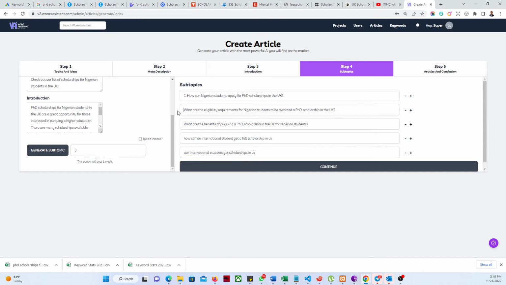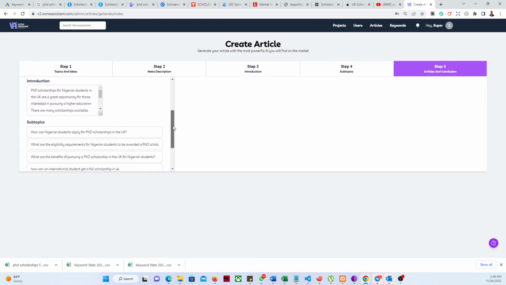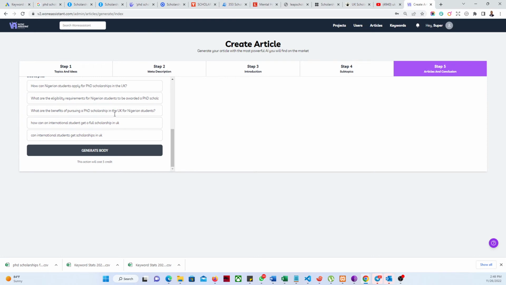So once you lay out all the subtopics you want, just simply tell it to continue. So One Assistant will pick it and drop it here and say, this is what you want me to write about. And you tell it, yes, write, by clicking on generate body. And now with One Assistant, if you know what you're doing, you can write 10, 20, 30 articles. Ayoda is feeling like Jagaban, that has written like, say, 30 articles in a day.